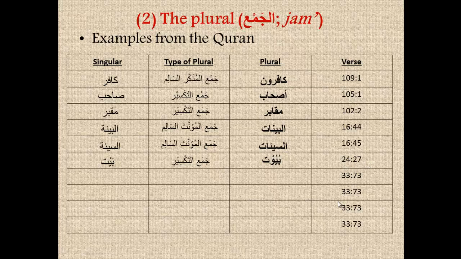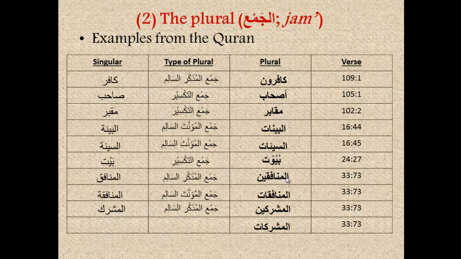And then the last four examples come from the last ayah of Surah Al-Ahzab, where Allah says, لِيُعَذِّبَ اللَّهُ الْمُنَافِقِينَ وَالْمُنَافِقَاتِ وَالْمُشْرِكِينَ وَالْمُشْرِكَاتِ. We have al-munafiqina. We hear the ina. This tells us the word is a jama' mudhakkar salim, a sound masculine plural, and the singular form is al-munafiq, just the front part. Al-munafiqati is a jama' muannath salim. Singular is al-munafiqah. And then we have al-mushrikina, jama' mudhakkar salim, al-mushrik. And last but not least, we have al-mushrikat, which is jama' al-mu'annath salim. The singular is al-mushrikah. So al-munafiqina is the male hypocrites, al-munafiqat, the female hypocrites, al-mushrikina, the male polytheists, and al-mushrikat, the female polytheists.